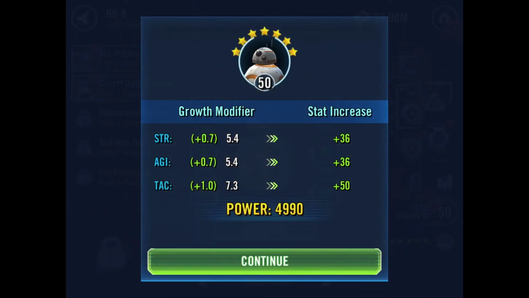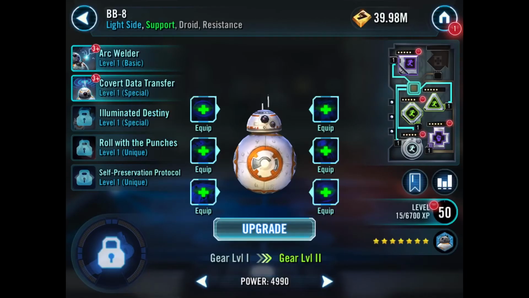Well, that does feel good. That does bring a smile to my face to have a 7-star BB-8. At least I know I've got a really great base to work with. When I upgrade him now, it'll be worth it, because getting to those higher gear levels, he's already going to be at 7 stars. So obviously at some point I took him up to 50, I guess, so I could add some mods, but I still have one mod missing there, so I've got to go after that as well.